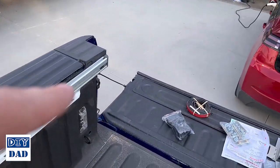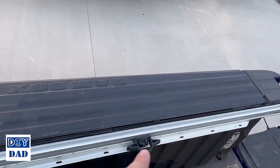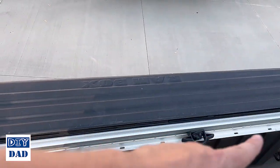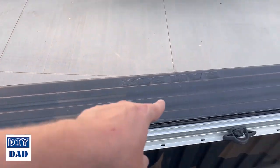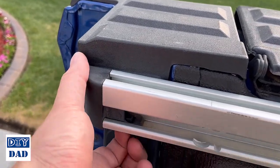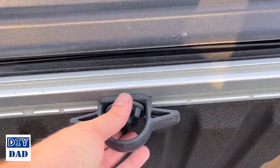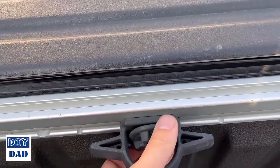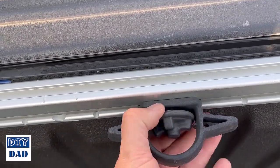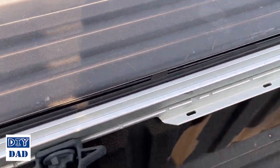Next step is to pull the black caps off the ends of those rails so that we can take these tie down brackets out, and then we'll be able to start sliding the new hardware in and dealing with the insulation across the top. These pieces will come out pretty easy. There's a clip on the bottom, so just push that up and then you'll be able to wiggle this free. To remove the tie downs, just spin this all the way loose. Once that's loose, you'll be able to pull this towards you and it should slide. Take it all the way down to the end and out.